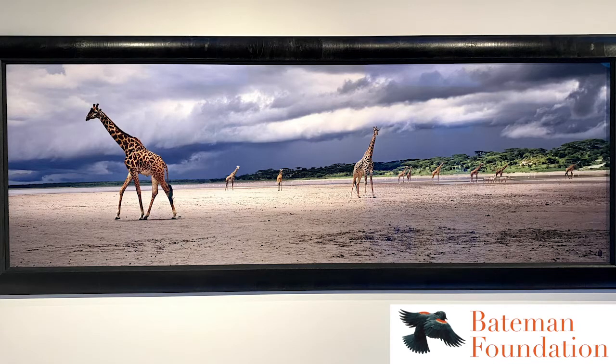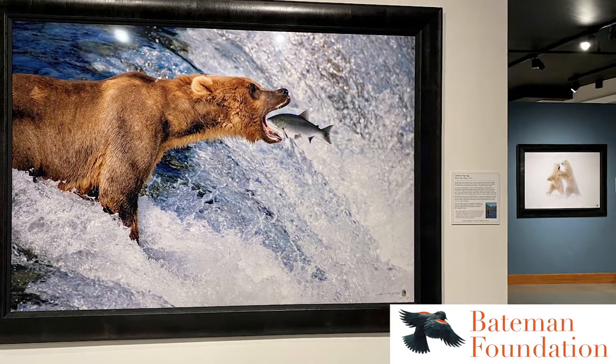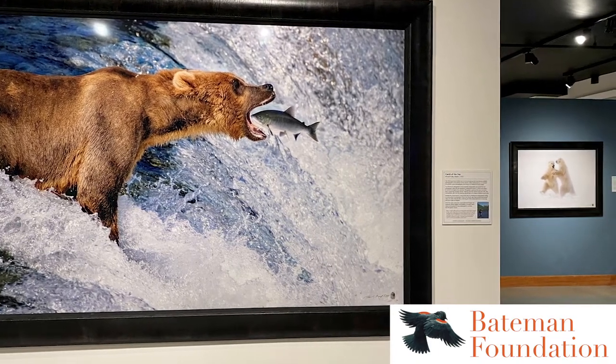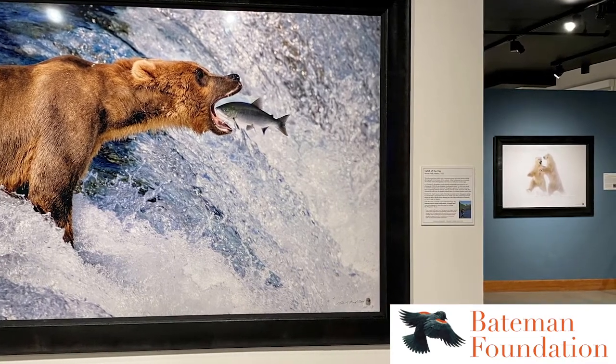One of the most prolific nature photographers of our time, Tom is as much an artist as he is a conservationist. Tom was named the 2011 Conservation Photographer of the Year by Nature's Best Photography, placing his work in the permanent collection at the Smithsonian's National Museum of Natural History in Washington, D.C. He was named one of the 40 most influential nature photographers by Outdoor Photography. His image, Polar Dance, was selected by the International League of Conservation Photographers as one of the 40 most important nature photographs of all time.